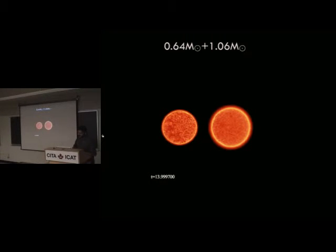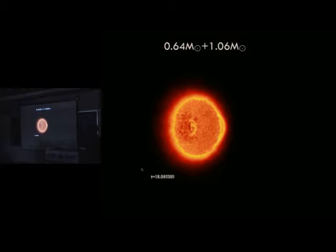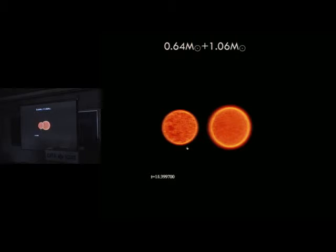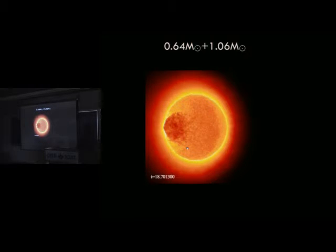So I have a movie. This isn't scientifically instructive, but it was interesting. This is that same combination of 0.6 and 1.0. This is all material that's just ejected from the collision. The detonation is now happening inside. There we go, and it blows it all out. Typically this movie goes on a couple more seconds, and I think it's just popcorn or something.